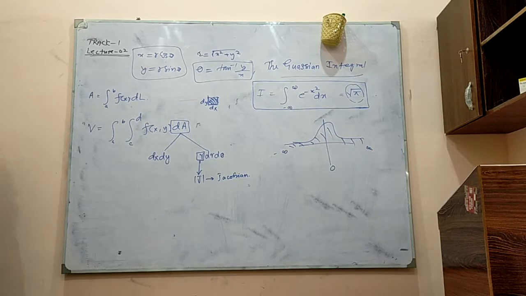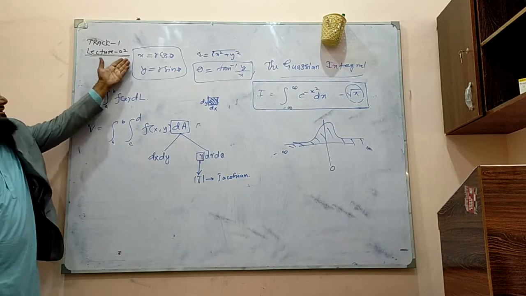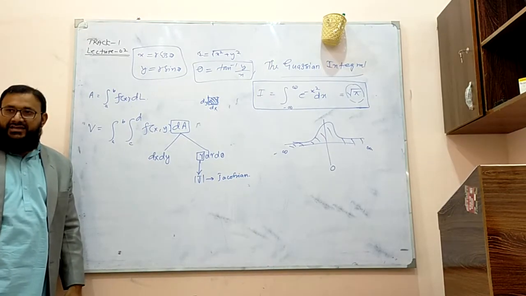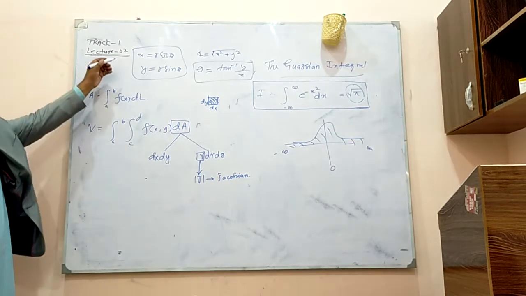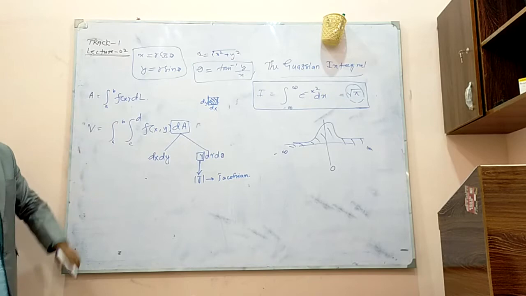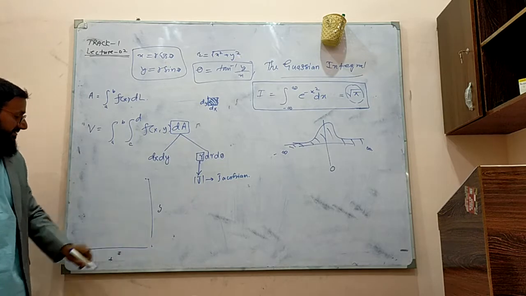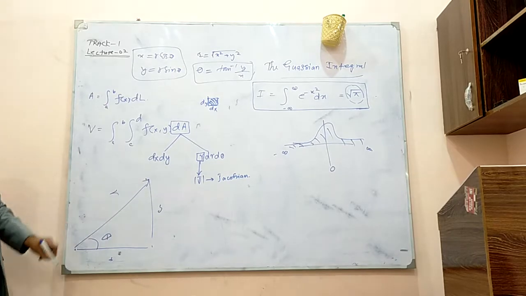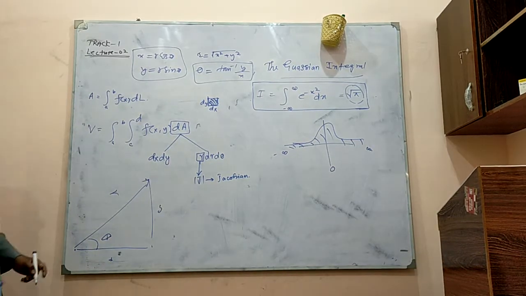Now why these coordinates? What do they tell? x and y tell how many units you are going to move in the x direction and how many units you are going to move in the y direction. I am here, I want to reach this point. I can define my movement in the horizontal and vertical direction only, like I go this way and then this way. So this is my x direction, this is my y direction. Another thing is that you simply go straight. This is called r, and you tell me what theta angle it makes with the x-axis. This is what we call the polar coordinates. So using these things, we can change our integral into polar coordinates.